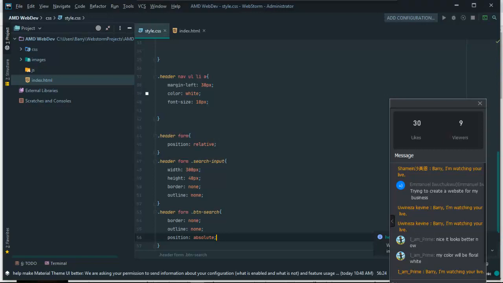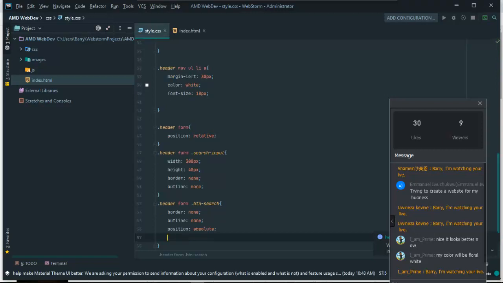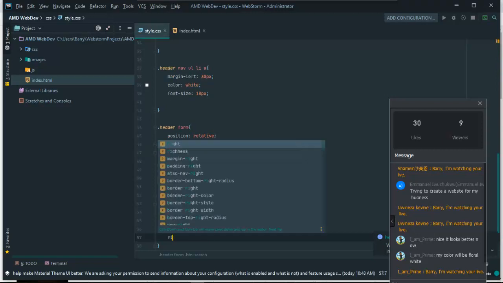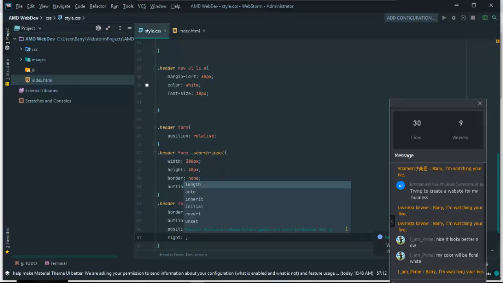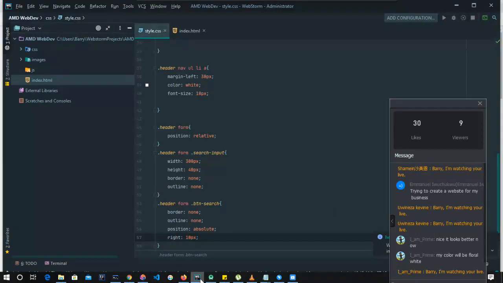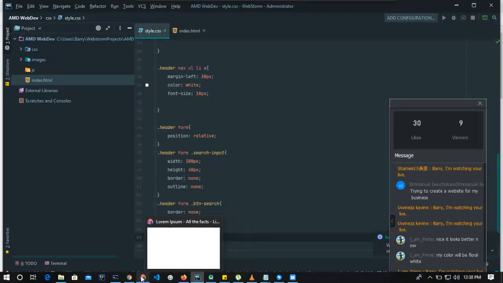Okay, now right, I'm going to give it 10 pixels. Okay, just like that.